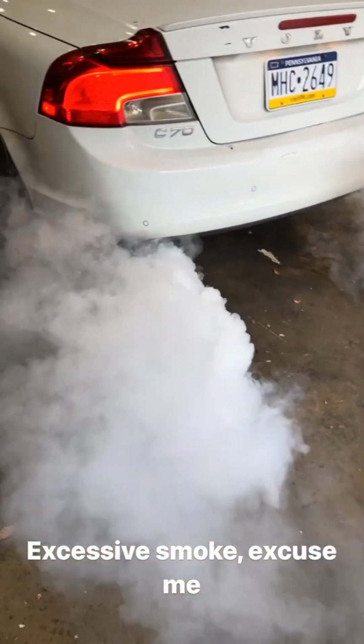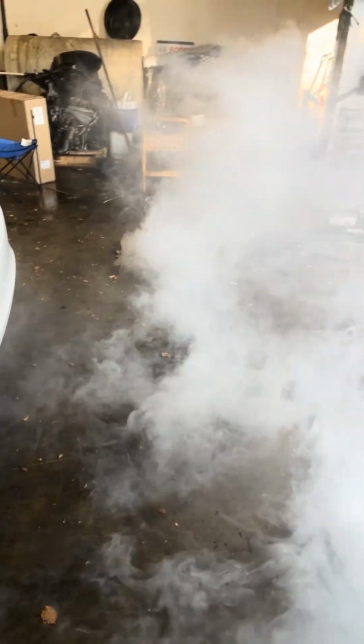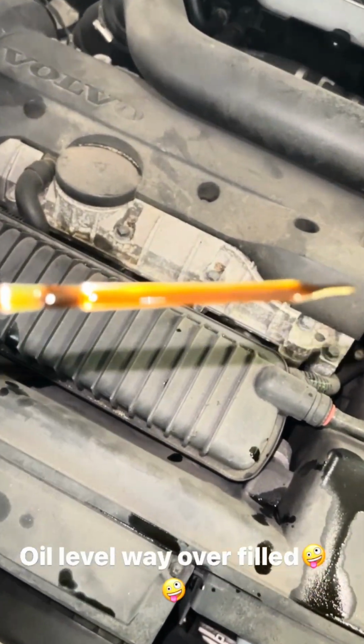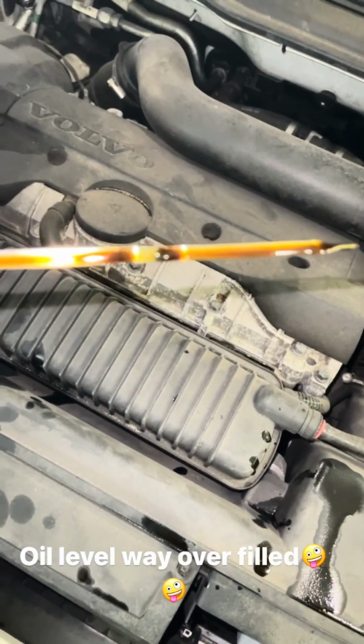Look what we got going on here. All right, shut it down. Check this out. Damn, that's a lot. Look at the amount of oil on the dipstick. The fill level should be about right here or all the way up the dipstick. Let's see how much oil was in the engine and go from there.